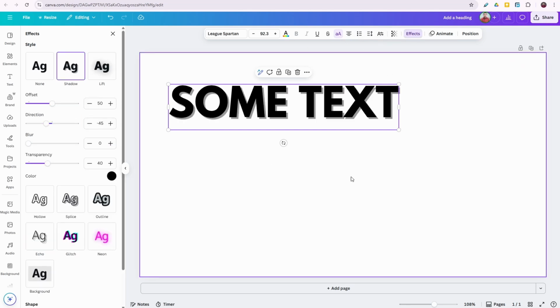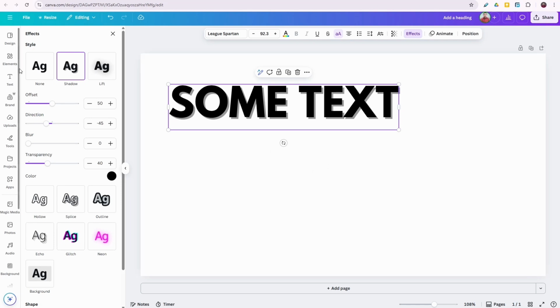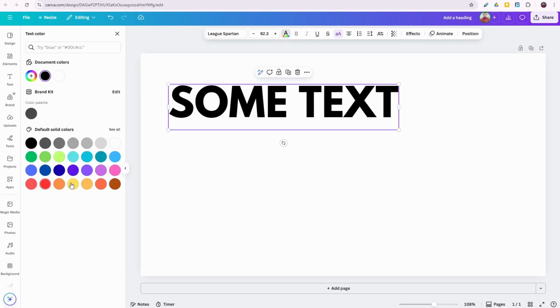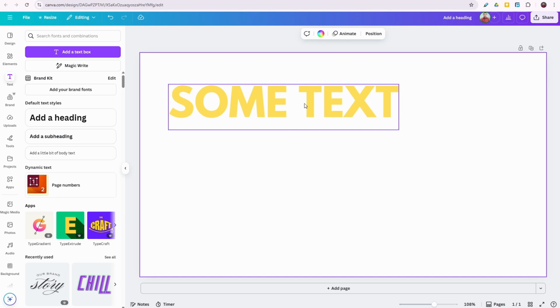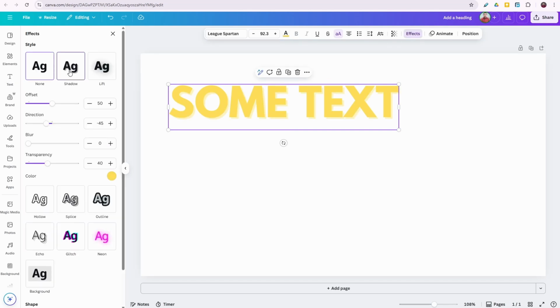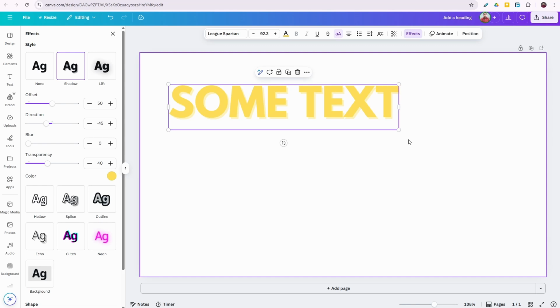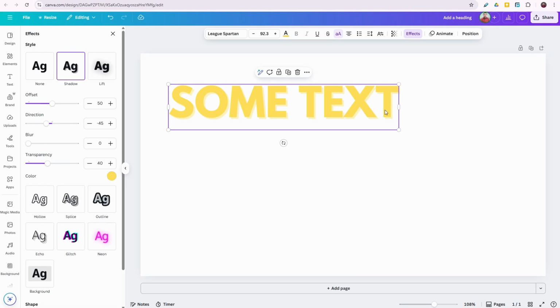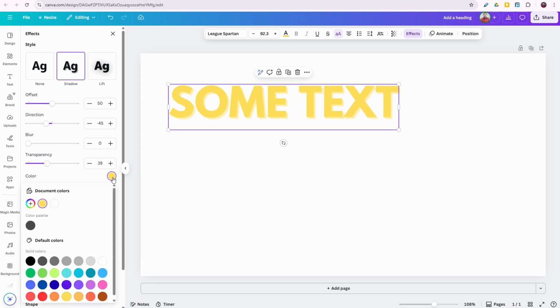First effect is shadow, and let me go to normal, then let me make it lighter so you can see the effect better. So here when you select the shadow, it is very light, and also it is of the same color as the text. You can control these things from here. If you increase the transparency, it will go full to the maximum extent. You can change its color to a darker one.